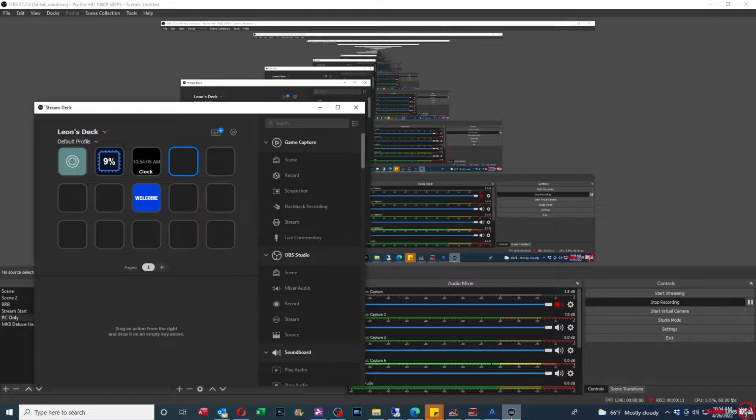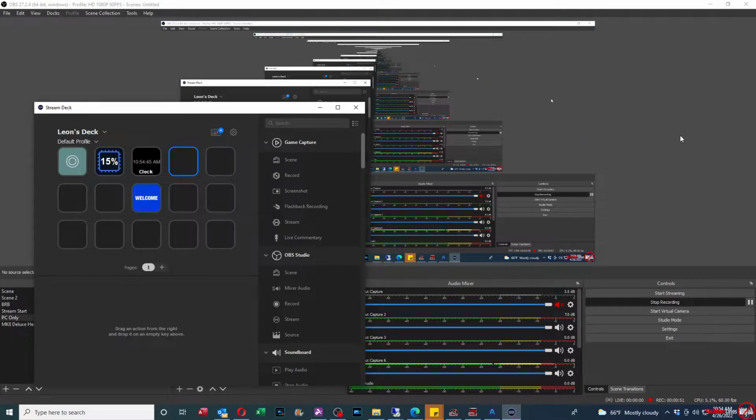So in this video, I'm going to show you how to add the pause and unpause button to your Elgato Stream Deck. Now, the reason why I'm making this video is because intuitively, there's not a way to do it with the subset for the OBS Studio setup. You see there are five options here: scene, mix, audio, record, stream, and source. These are the five commands that come with the Stream Deck. You can add more to it, but natively there's not a way to add in the pause and unpause buttons. So let me show you how to do it.